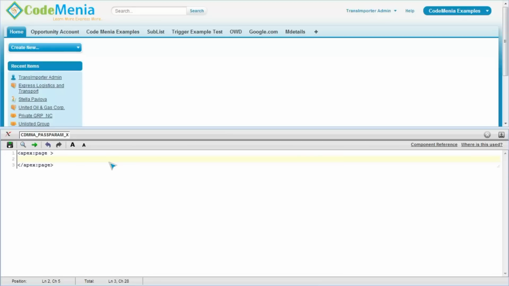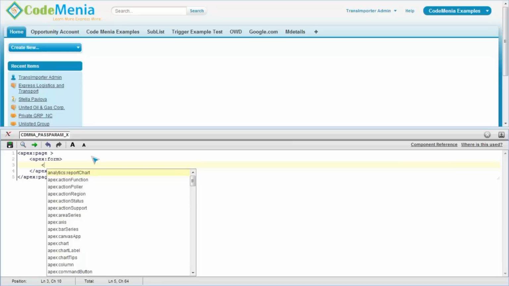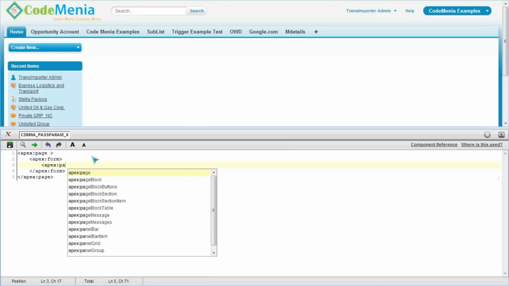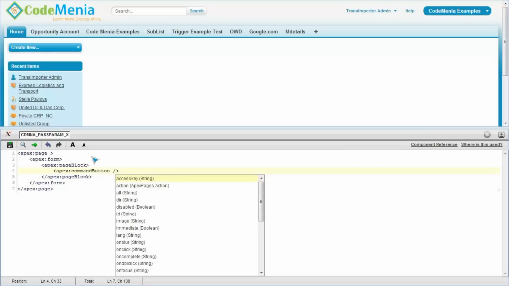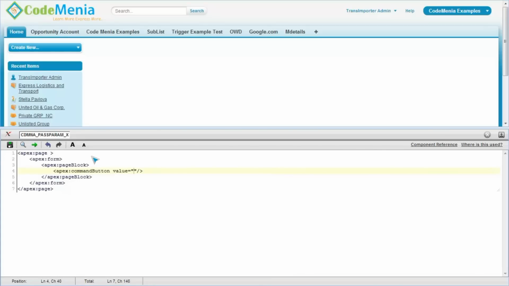Okay, I am just creating the page from which I can access the value which has been passed from a JavaScript method. So this example is about to fetch the screen height and screen width which have been generated by a JavaScript method and store it in an Apex variable.